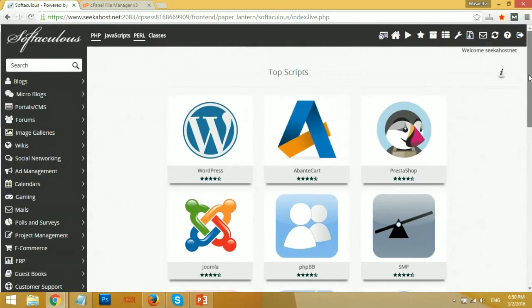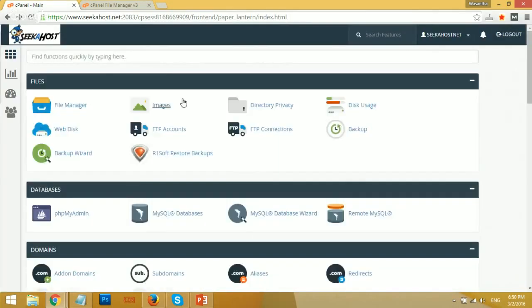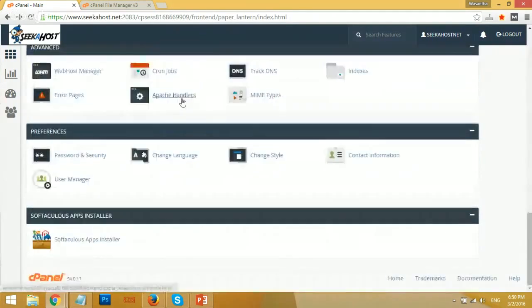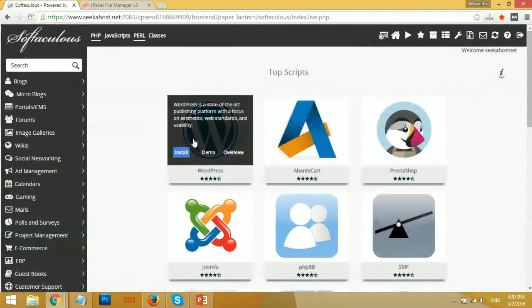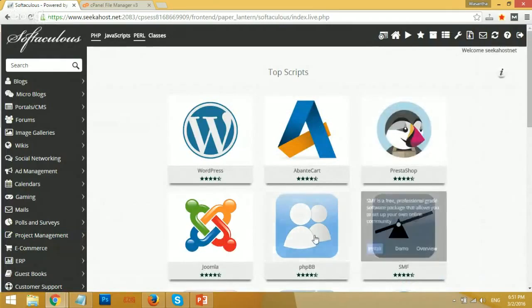When we come to the dashboard of this one, I'll go back and show you again. So here, this is the application installer. When you click it, it will come to the dashboard, and here you have most of the software.